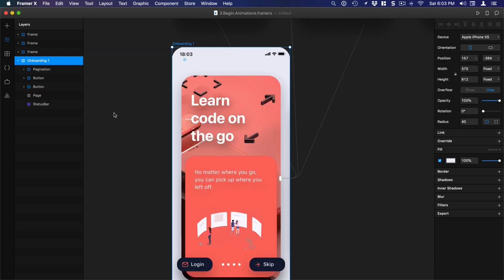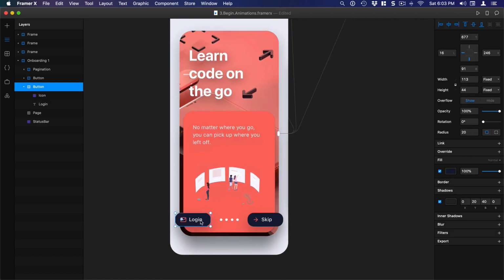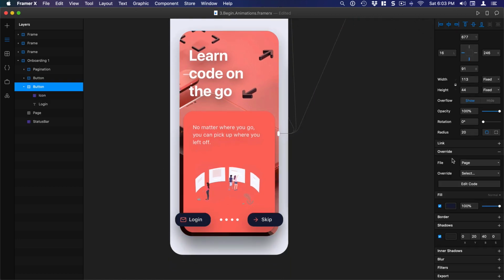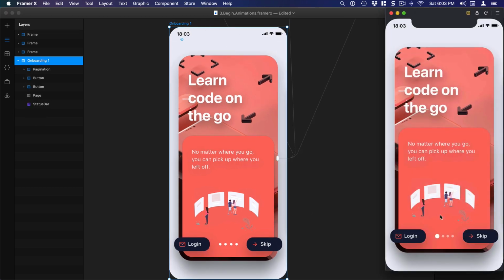We're gonna go to the layers, and here I'm going to apply this to the button 1. So I'm gonna go to override, change this to sequence, and set it to button 1. So let's test this. Click on play, and now when I click here, it jumps up and then it goes down afterwards. Cool, so that's how you do sequence animation, and you can obviously change and add more animations.